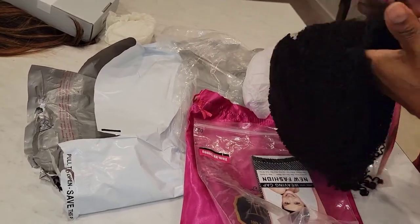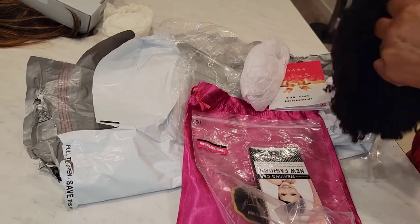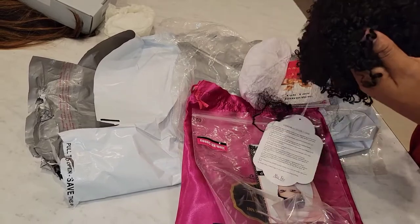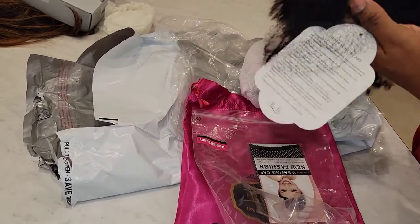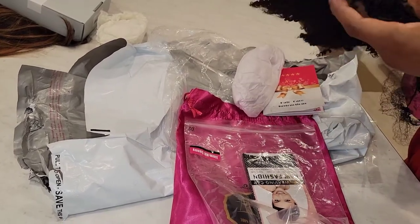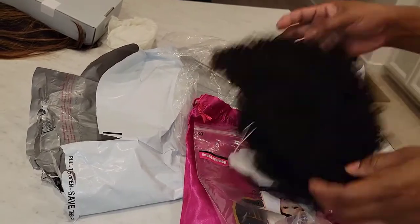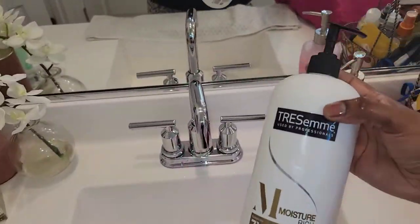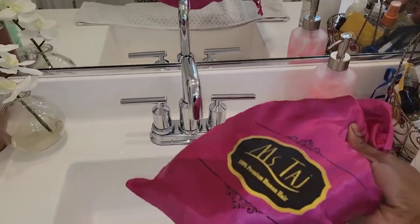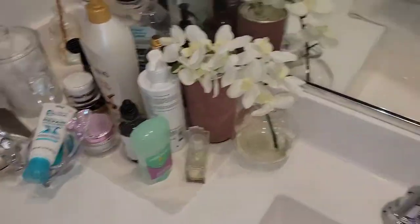So what I'm about to do is place the hair into a conditioner solution, and also some kind of cream softener. You will see me showing the softener in the video. The conditioner that I use is Tresemme, and I'm just making the solution to put the wig into.